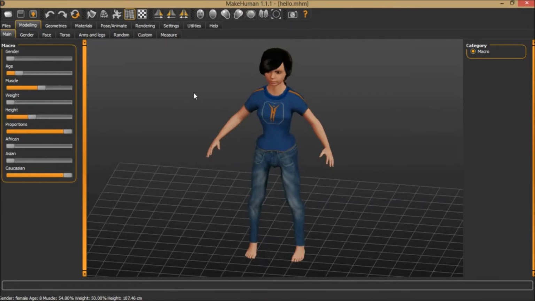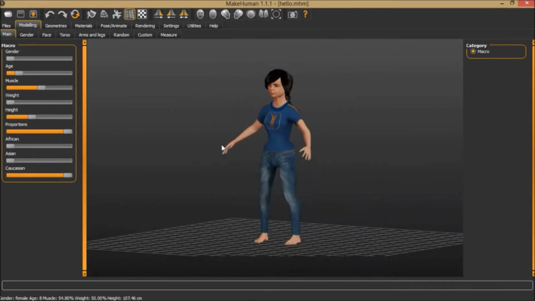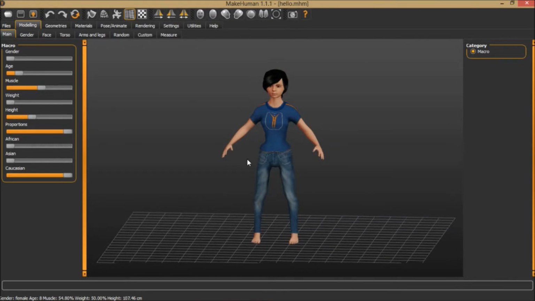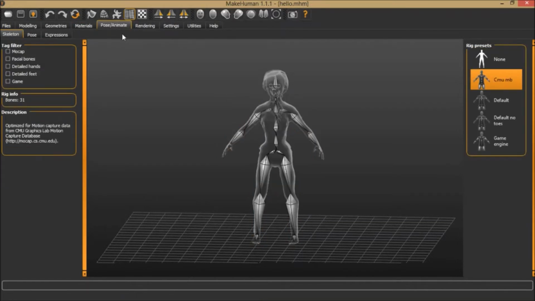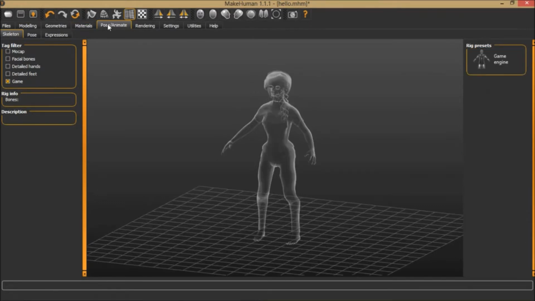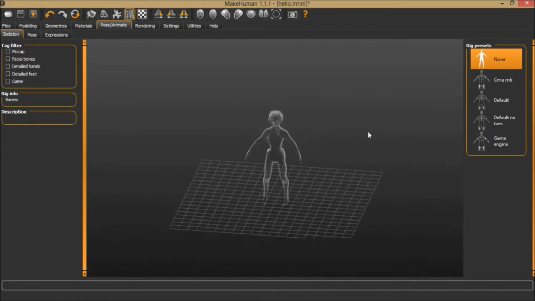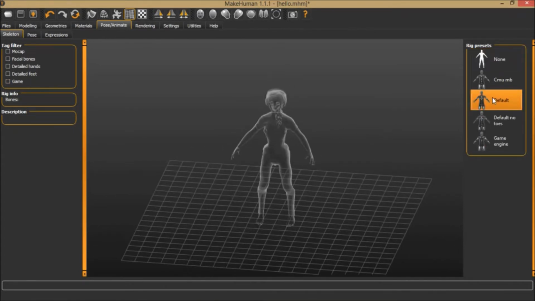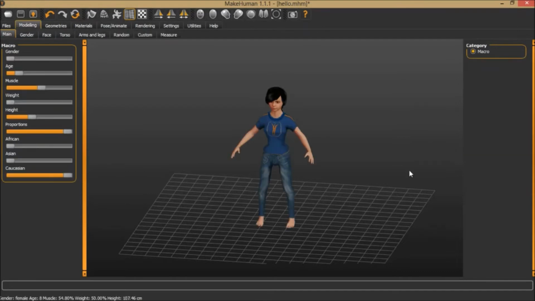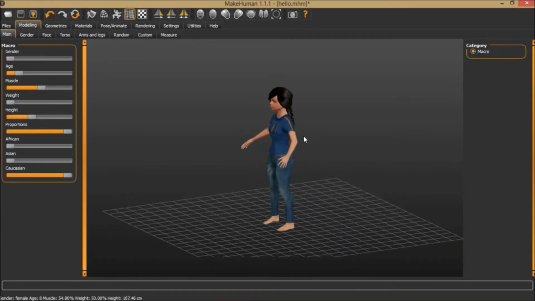It's really simple. So once you do this, what you have to do is assign a bone to this character, so you can take it to Blender and rig a walk and run cycle for your game. Okay, so what we have to do now is go to the pose and animate menu here. I have already done this. Let's select this node. After you go to pose and animate, select this default bone right here. Okay, and go to your modeling menu once again. So the bone has been assigned to your model.